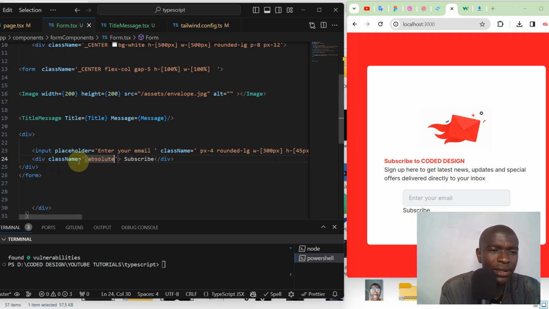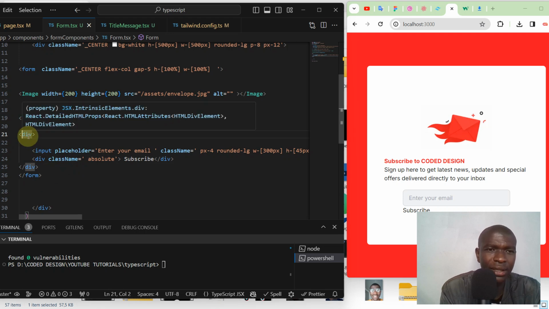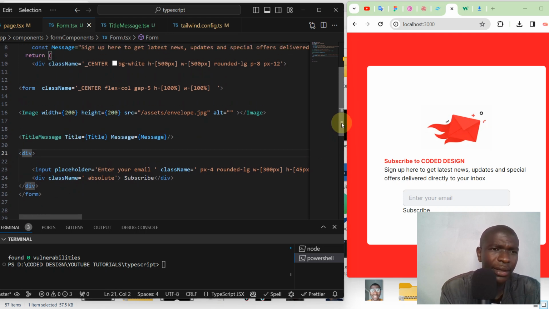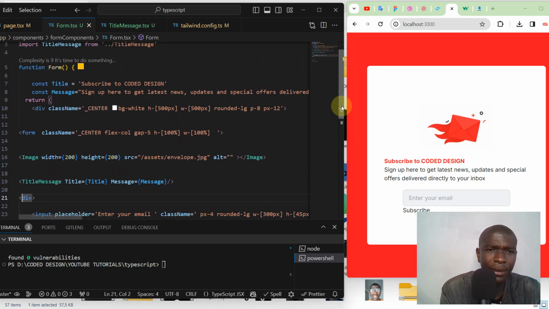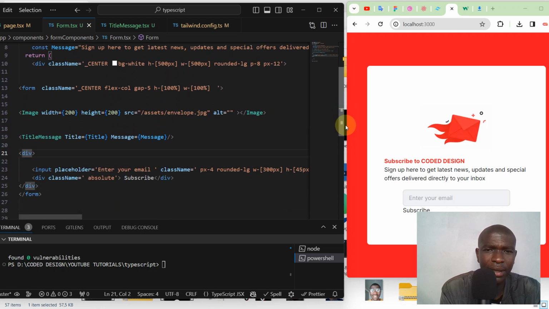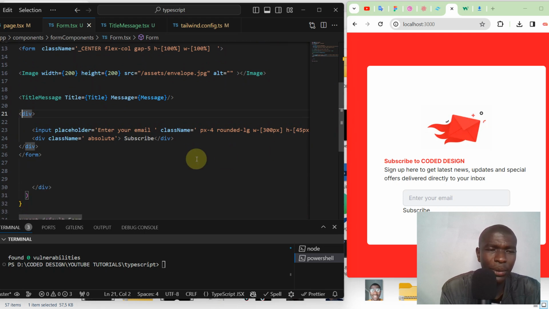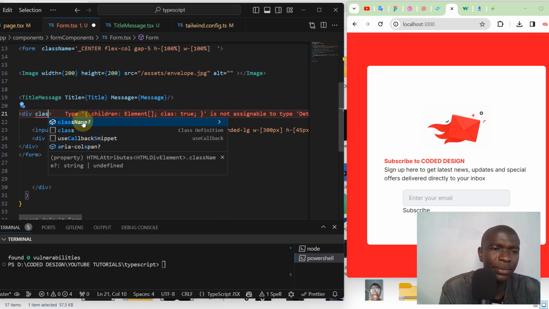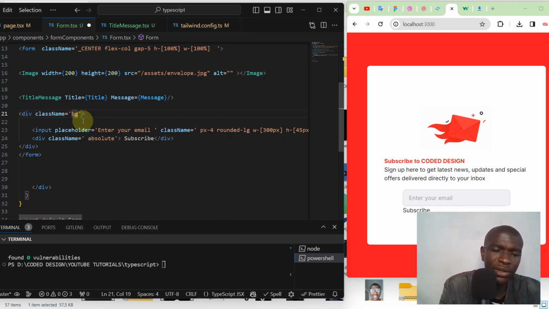This is the div, its class name is absolute. Then let's look at the parent container. This is the first parent container. It is not relative and it doesn't have a position. Let's go up, up, up. Do we have any other relative? Nothing. Now, this is the container I was talking about, the one that wraps all the children. So let's give it a class name with a background of green 500.